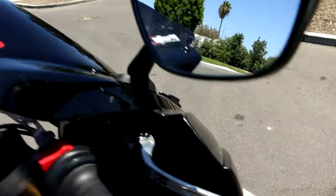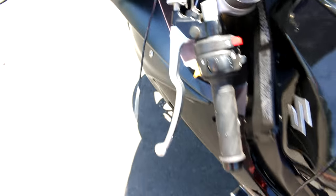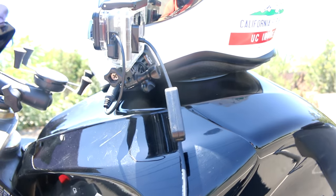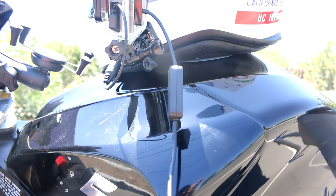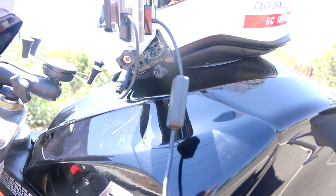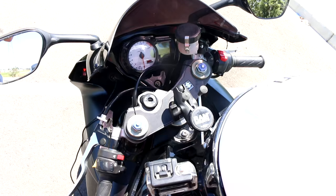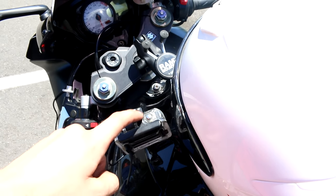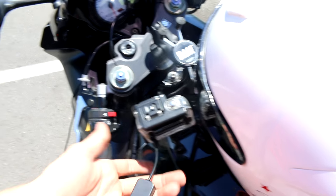That was in preparation for going on my trip. So I have the power turned on and it's plugged in. If you follow the wire, it goes here and it plugs into the back of the GoPro. It's a 30-pin cable, you can buy it on Amazon — I think it's like 30 bucks. It basically charges your GoPro and lets you run without a battery. You could take the battery out or put a battery in there, and if the bike turns off you can continue running with the on-board battery.